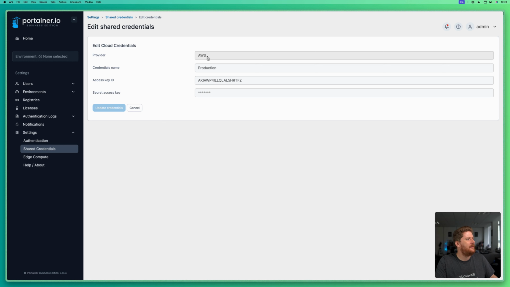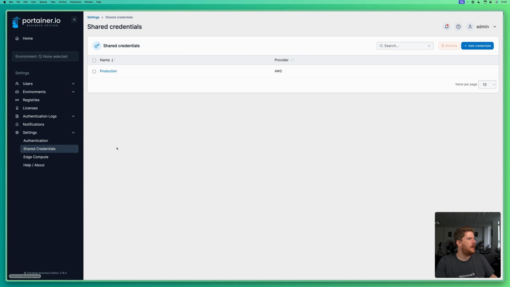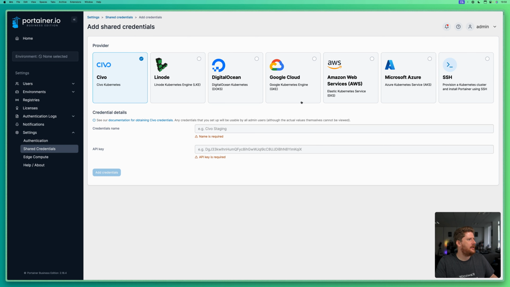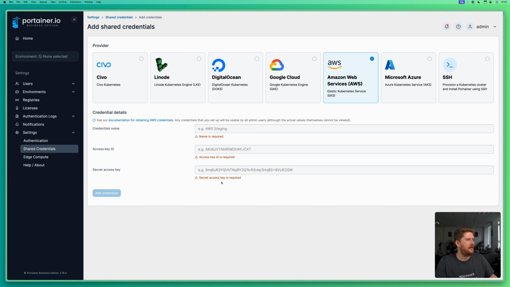But you can see here we have the provider configured as AWS. I've just called it production, and we've added an access key ID and our secret access key. To add these, you just say add credentials, select Amazon, and fill in the form. And keeping with Portainer, it's pretty simple.